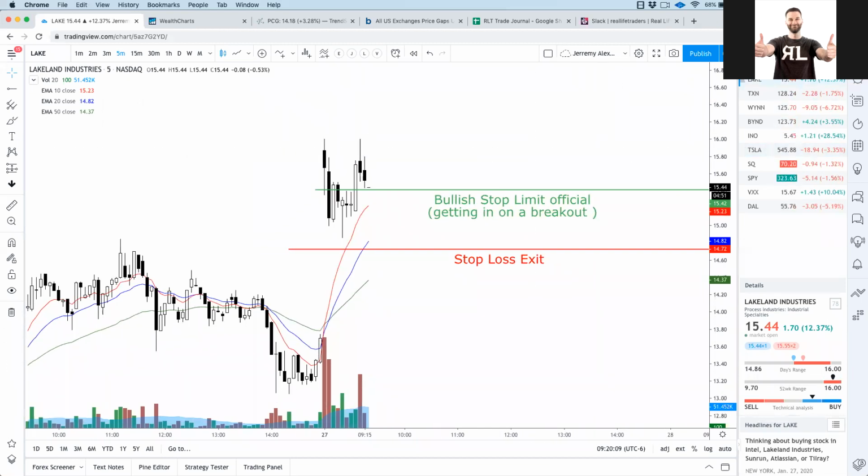I will also let everyone know my goal is to plan in the future for what I try to do on a particular trade. This is an example of me planning in the future. If we do get filled on this trade and it does not work, so let's say it comes all the way down here and I lose 2 Rs for the day, I will be done for the day. Now, I hope it doesn't happen, but it could.